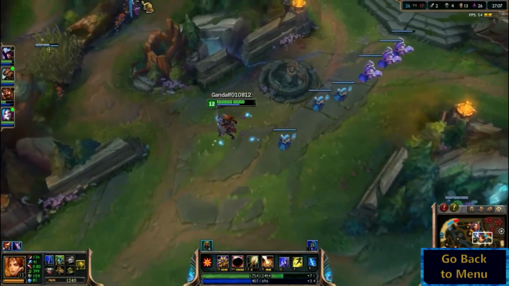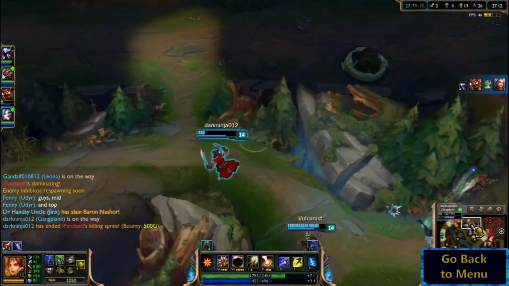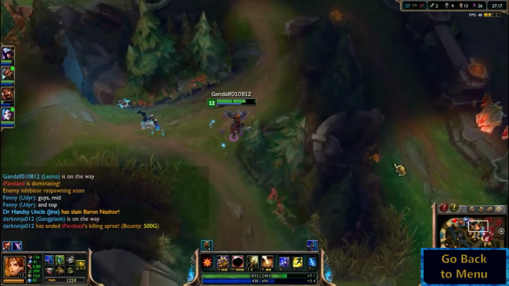Now here we're gonna keep on warding. It's very important to keep on warding, because a lot of times no one on the team wards except you, so you want to keep on getting those green wards throughout the whole game if you're not getting Sightstone.